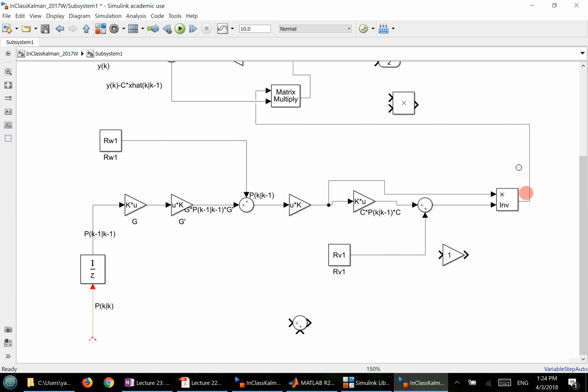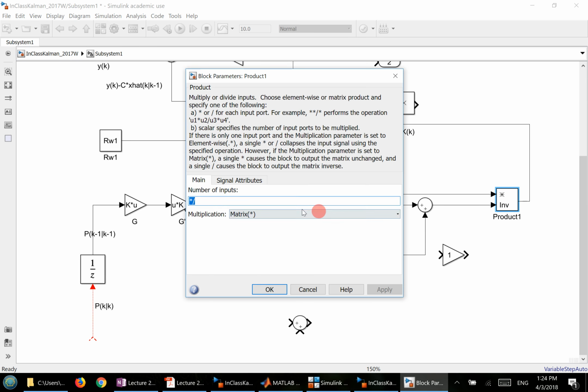So this is the Kalman filter gain K here. Double click. It's a matrix multiplication. Type the multiplication sign and the backslash sign. Got it? Yeah.